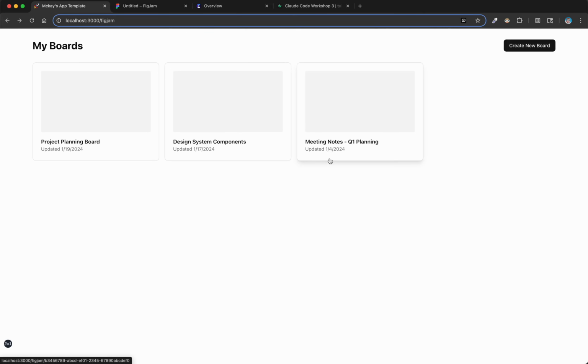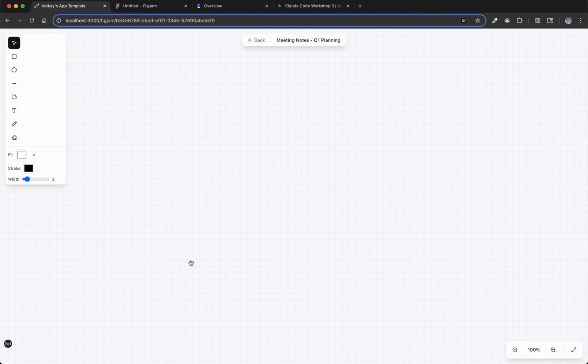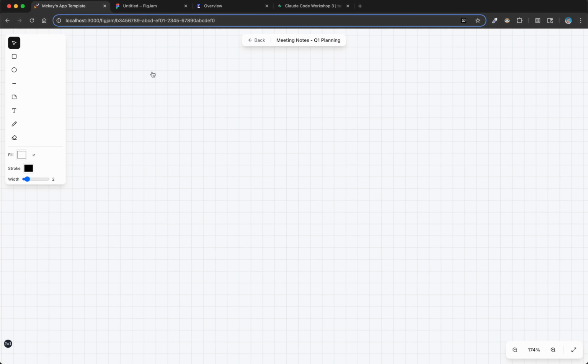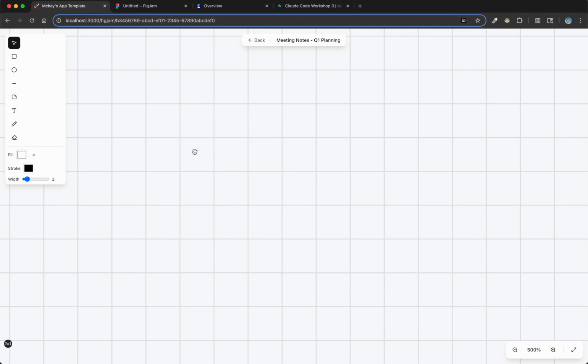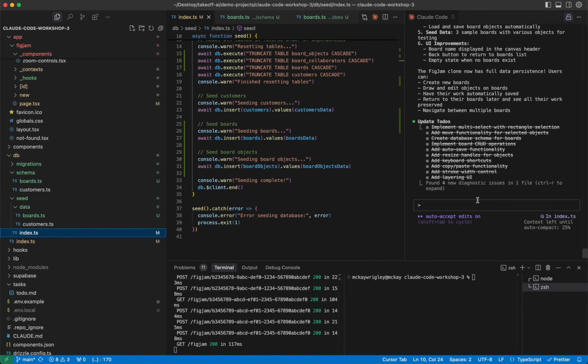Okay, so we can report that as a bug, right? This is one of the nice things about doing seed data, you can kind of test some of those things. So I'm guessing at some point either our canvas is getting moved or the state management is off or something like that. Looks like we have a back button. So we could of course tell the AI here what we need.